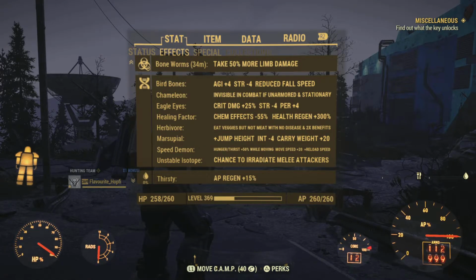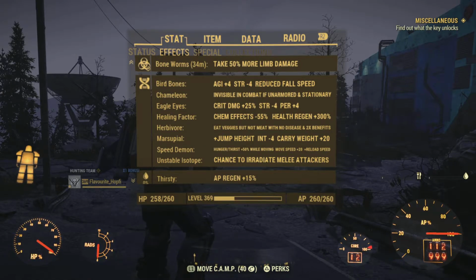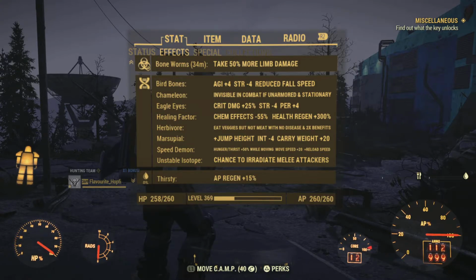What's a bit more interesting, however, is Speed Demon down there. Extra reload speed, which isn't the most important thing here just because of our big clip size and the generally relatively fast reload speed of the weapon itself, but certainly doesn't hurt to have a little bit more reload speed, and more movement speed is always nice.